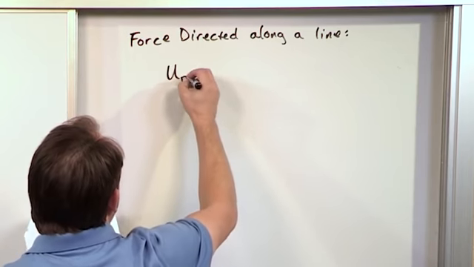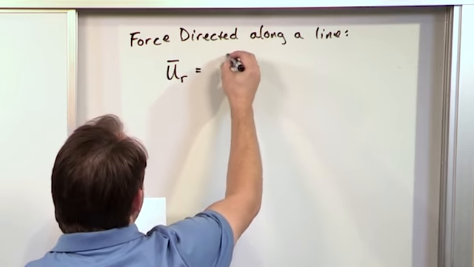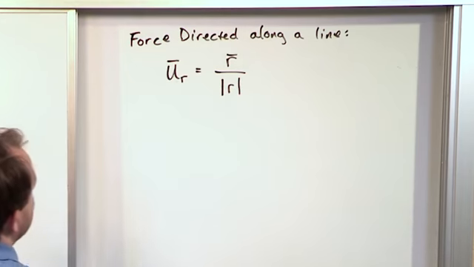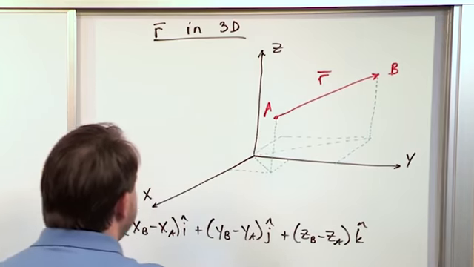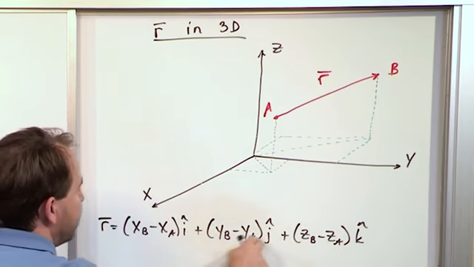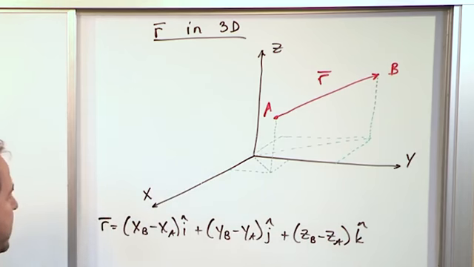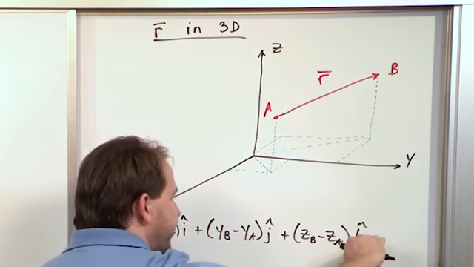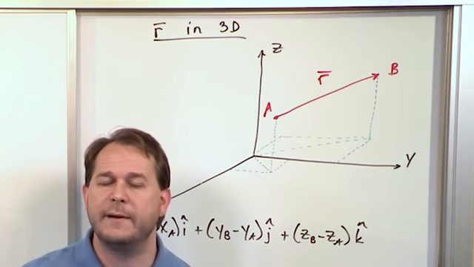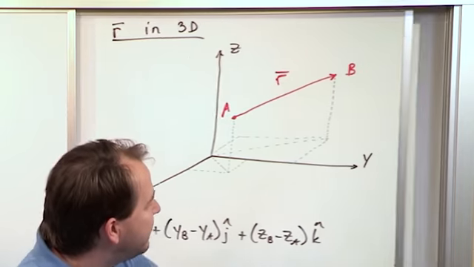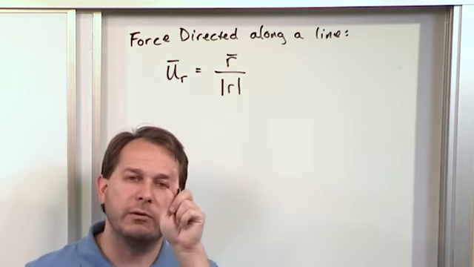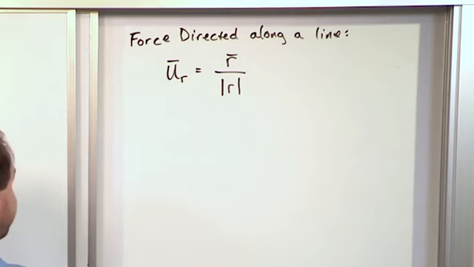A unit vector pointing in the R direction is just simply the R vector that I've created divided by the magnitude of the length of R. So if I create this vector here and I have 3i plus 2j plus 5k, after I do the subtractions I have an actual vector, then all I have to do is take that vector and divide by its length. And I can find the length from the Pythagorean theorem. We've done that many times before in volume 1. And once I do that, I'm going to get a unit vector. It will point in the same direction as R, but it will only have a length of 1. Okay?